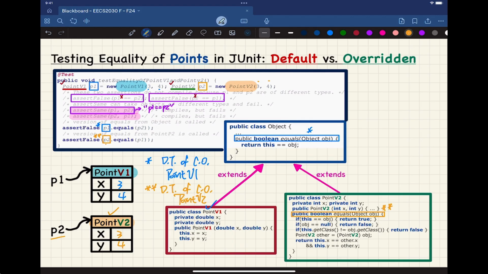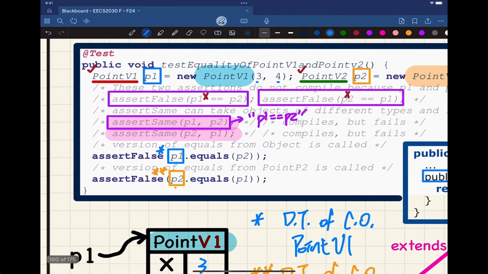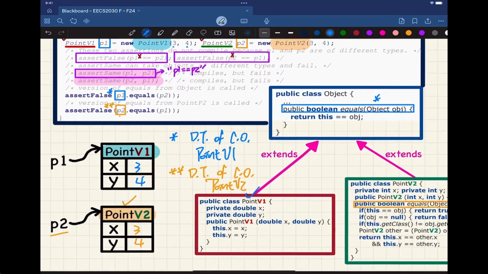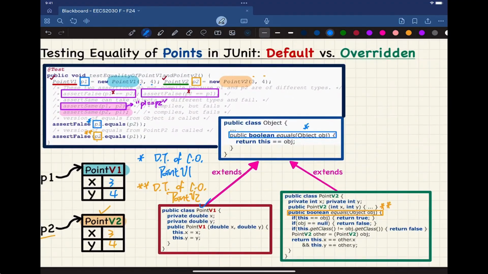All right? And let's now try to see what's going to happen here. If we try, how about this? Just by looking, I'll try to make it as much as possible, okay? I want you guys to think about it for one moment. Let me tell you something to begin with. I say P1 dot equals P2, I can tell you that this is going to return false. I'll tell you first. That's why assert false is going to pass. P2 dot equals P1 is also going to return false. That's why assert false will also pass.